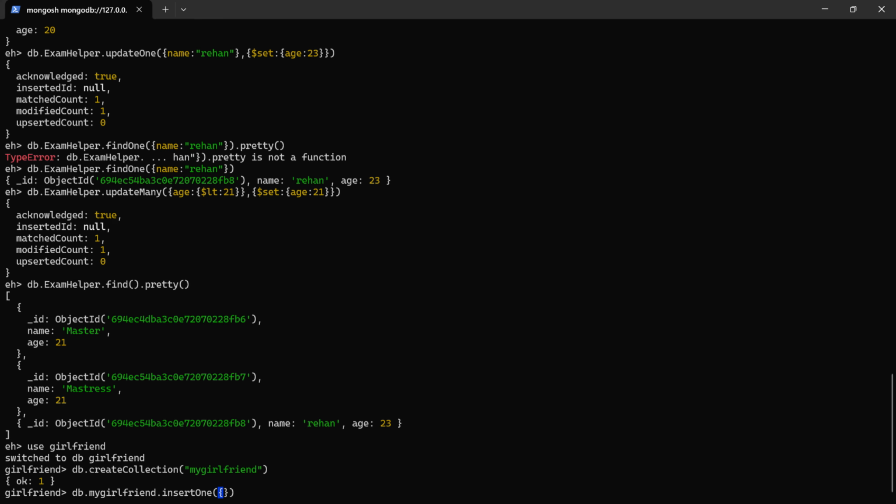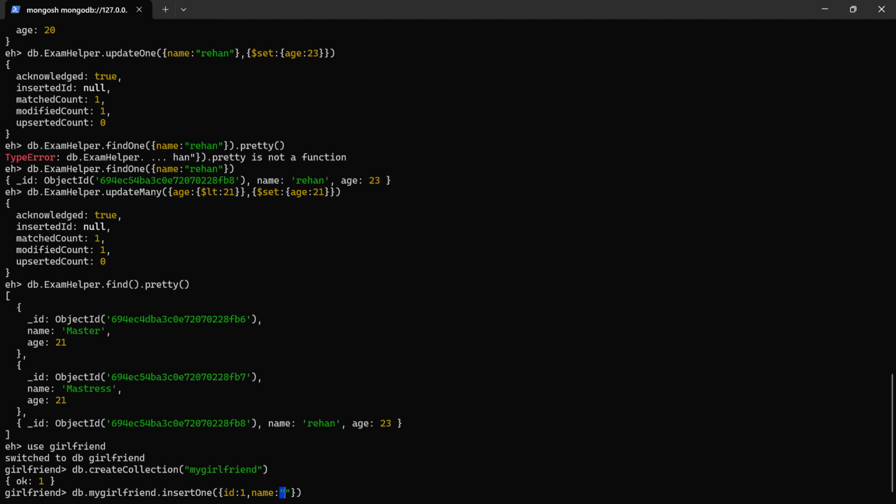So we studied this, right? Here, db is the database, and mygirlfriends is the collection. Whatever I'm going to give within this curly bracket is the document. Let us say name, the first girlfriend's name. I can put a serial number or _id equals 1. Let us put _id 1, comma.